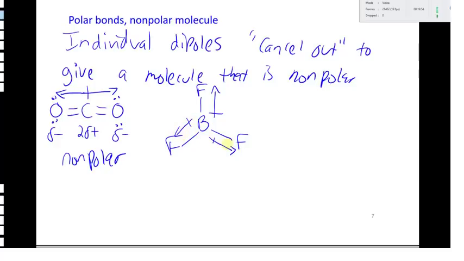Basically the two horizontal components of these bottom ones cancel each other out, and the combined vertical components of these two cancel out with this vertically aligned dipole. So again, not as obvious here, but if you have taken some of your physics courses already, you can decompose vectors into x and y coordinates, and these would also completely cancel each other out. So this would be nonpolar as well.